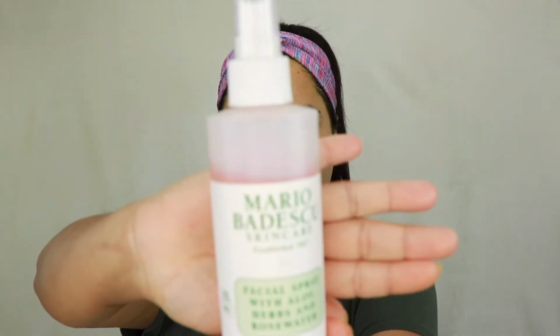We don't need to use a moisturizer because we've just moisturized our skin, but I do like to spray my face using this Mario Badescu facial spray. If you don't have this, that's okay. You can go ahead and use regular rose water, and I'm just going to press it in.